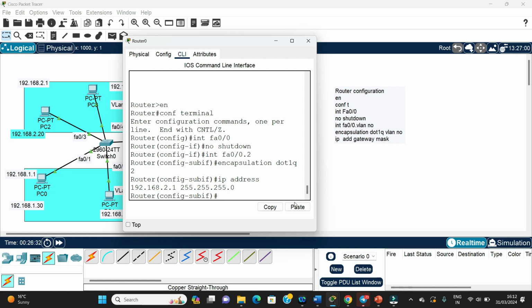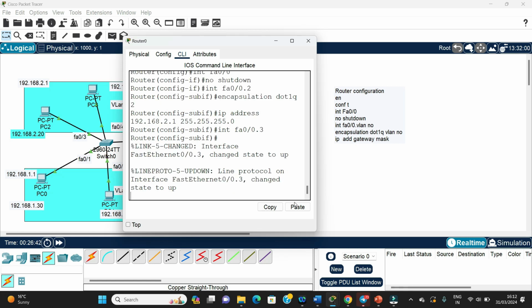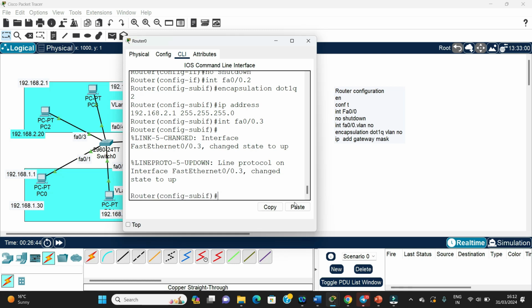The same thing we will do for VLAN 3. So I'll do interface FA0/0 dot 3, and then we write encapsulation.